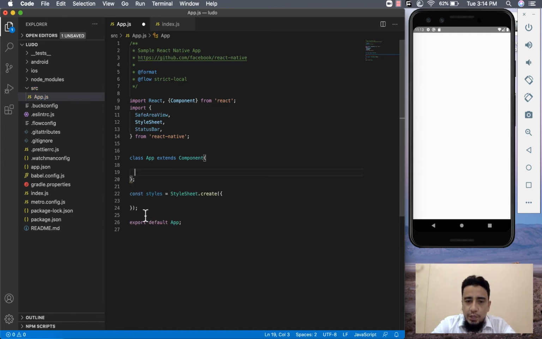So when we change it to a class-based component, we will have to implement the render function that will return the UI of the root component.